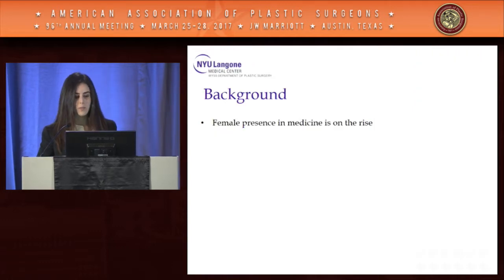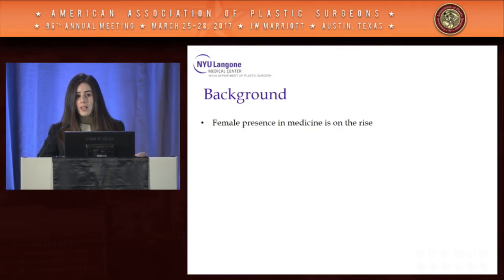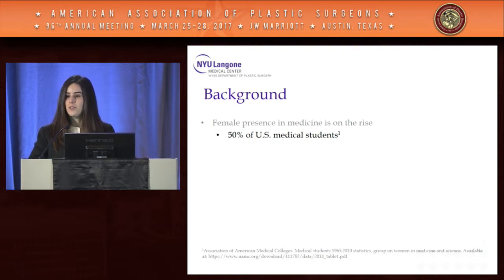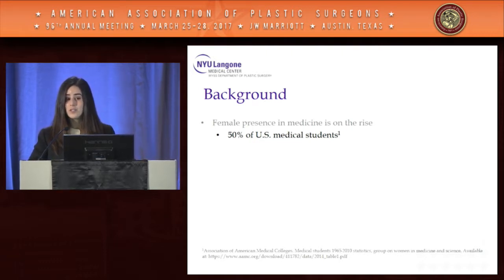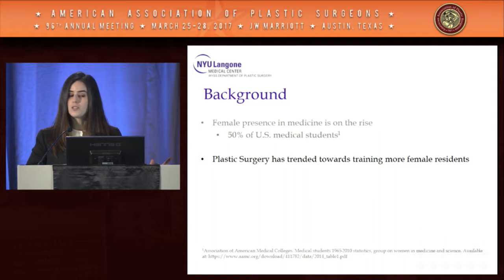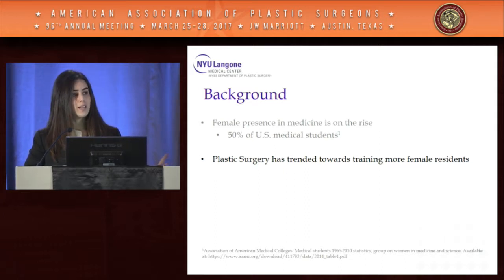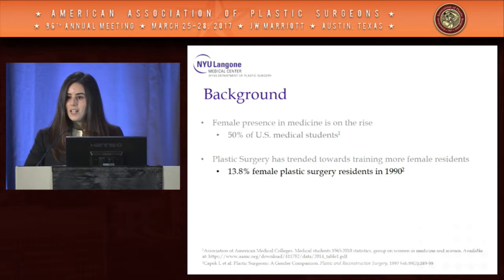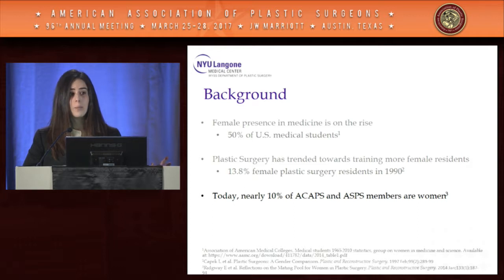I'll begin by saying that female presence in medicine is increasing. Women are currently comprising 50% of U.S. medical school student bodies and have been doing so consistently for the past 10 years. Historically, women are underrepresented in surgical specialties. However, plastic surgery has typically veered towards higher female residency training than other surgical specialties. In 1990, almost 14% of plastic surgery residents were women, ranking plastic surgery 5th in not just surgical, but all medical specialties training women.